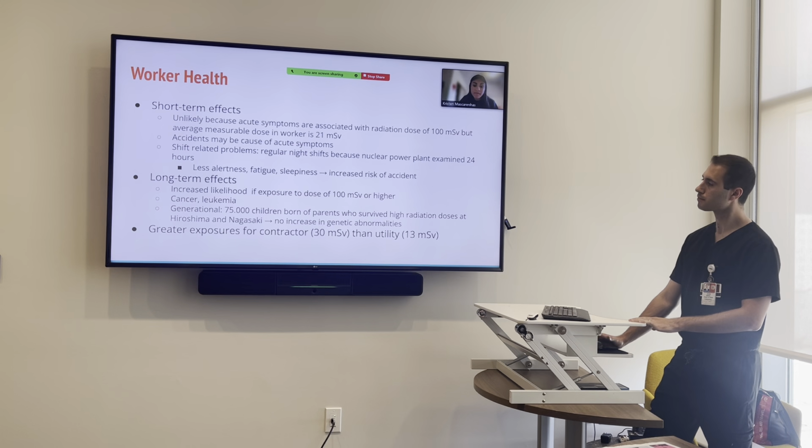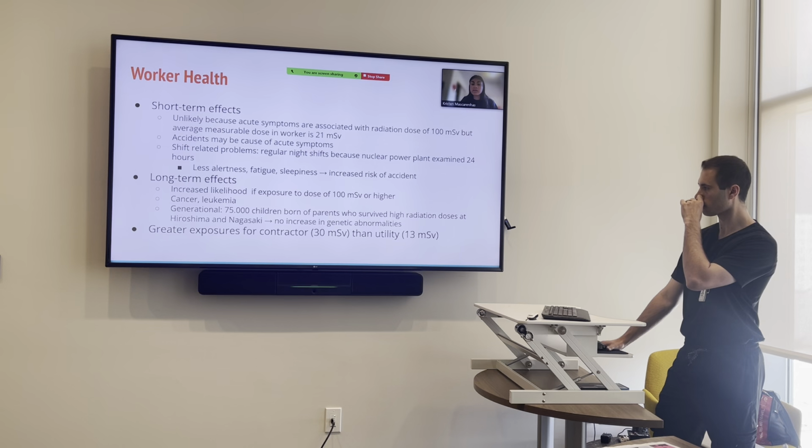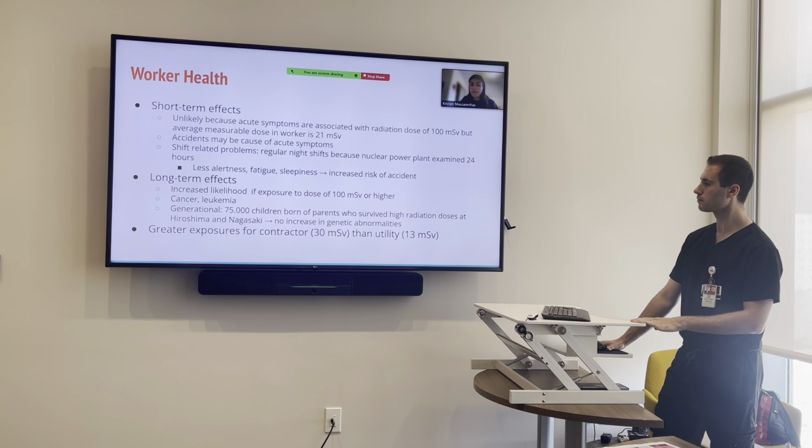And then the long-term effects, so there's an increased likelihood of developing cancer and leukemia if the exposure is to a dose of 100 millisieverts or higher. However, looking at the generational impacts, 75,000 children who were born to parents who did receive high radiation doses at Hiroshima and Nagasaki, who have been really closely followed after those incidents, had no increase in genetic abnormalities. So the long-term effects that we can see of radiation seem to be limited to the person that was exposed.